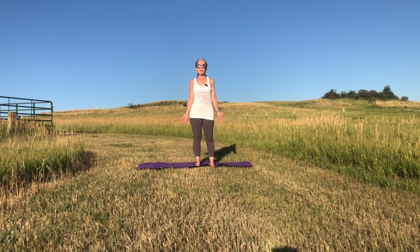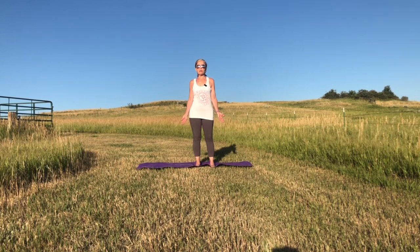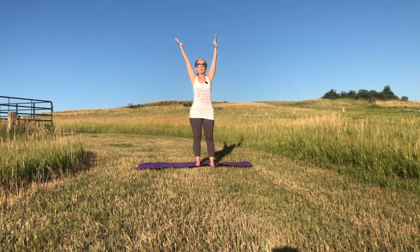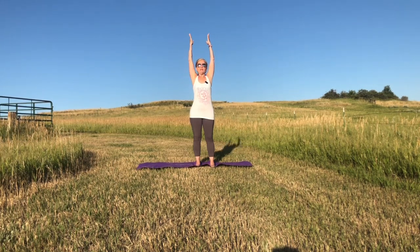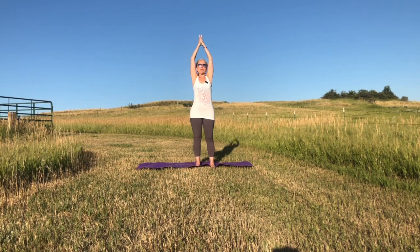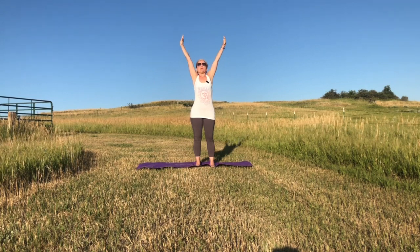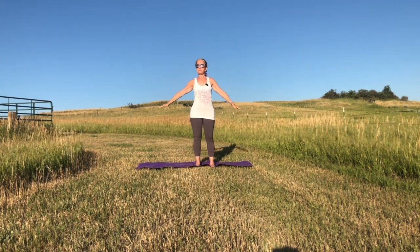Begin adding some movement into the postures, some sun salutes, basic movements. Inhale, sweep your arms out and overhead, parallel overhead. Bring your palms to touch, gaze up at your thumbs, look up, exhale all the way down.